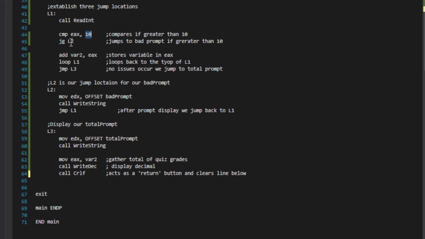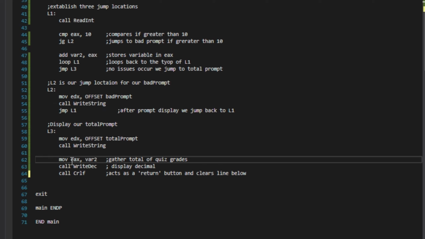If it's greater than 10, then we jump greater to L2. And L2 is our bad prompt. So we'll get back to this. But, or no, we'll do it right now. So it jumps to our bad prompt.